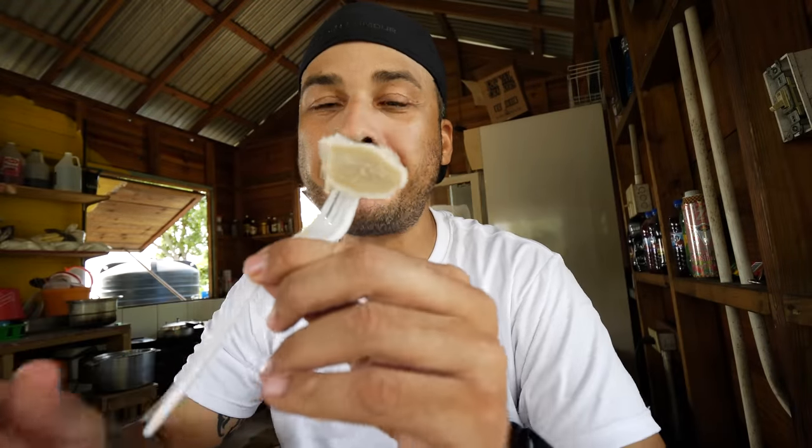Mm. This is that banana dumpling. The dumpling. Mm-mm. Good food make you sweat, I tell you all the time. But that flavor, the banana in the dumpling, the accent. I've had coconut in dumpling, had some banana, but this banana does have a flavor that is really, really pronounced and really, really good. Think of banana porridge, it's a little sweet, but it's not too sweet. It's just perfect for me with the banana porridge. Yeah. And everything going on in there.